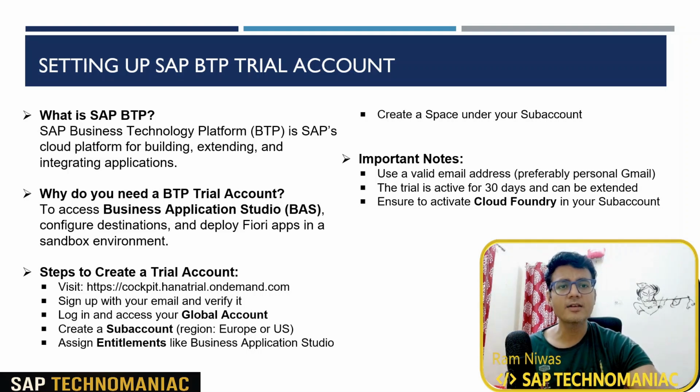Not only that, if we want to access data from a backend system, whether an on-premise system or the ABAP environment in the BTP trial account, and you want to access your service, then you need a destination. That also you will configure in the BTP trial account. Finally, once you develop your application, you want to deploy it. You can deploy on premise using the destination, or you can deploy those applications on Cloud Foundry using the BTP Cloud Foundry account.